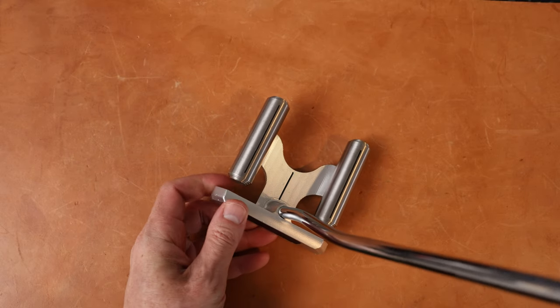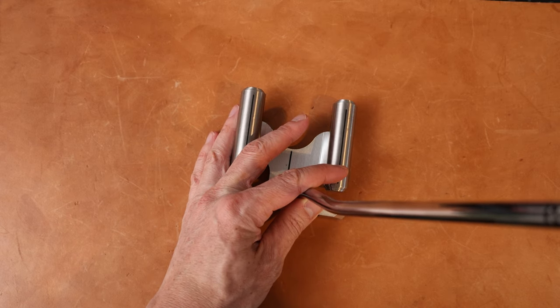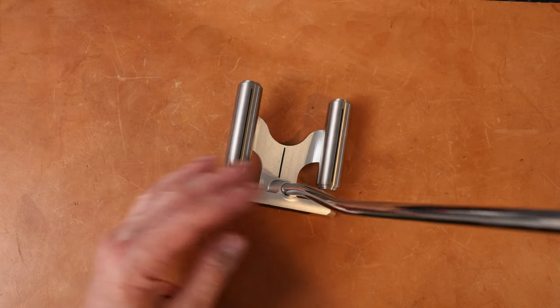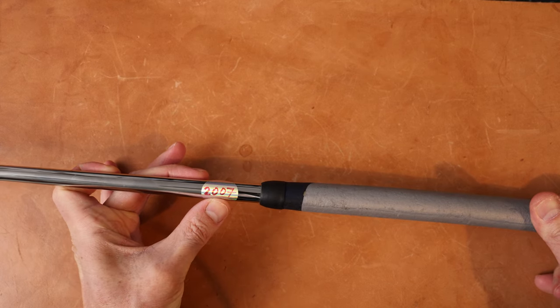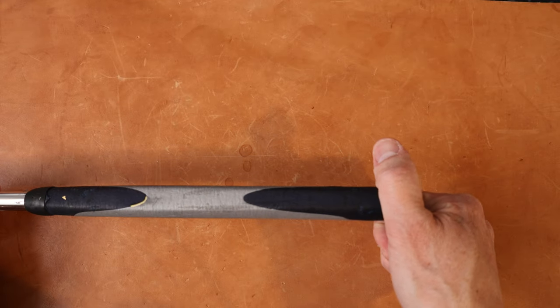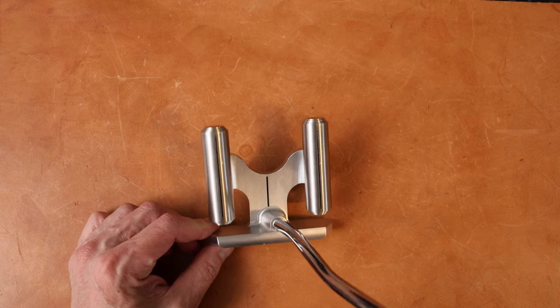I was reading in the comments when somebody requested this — they mentioned that the head cover was called, in the catalog, the 'landing' or 'docking bay.' Can anybody verify that? That would be awesome. You can see here what looks like a double-bend, stepless shaft. I put the year right here — 2007, a year before the TaylorMade Spider putter came out. I wonder if they took any inspiration from this thing. Probably not. This looks like some old ancient fossilized grip. These were built by a lot of enthusiasts and built to order, so the grips will vary.